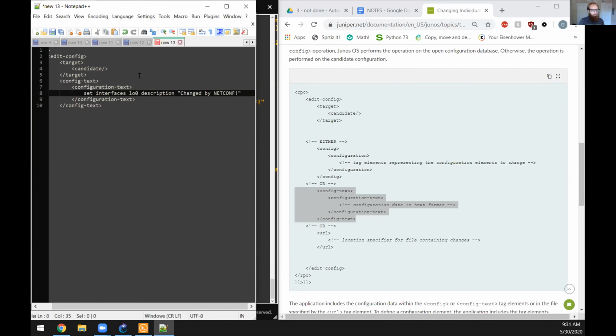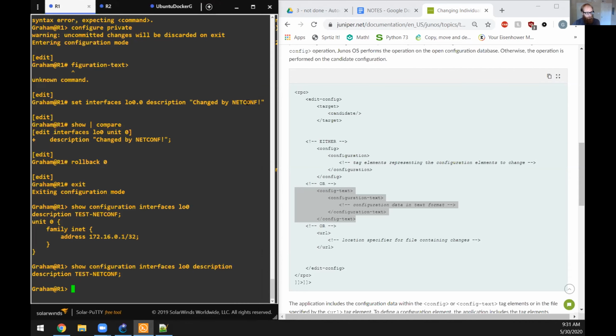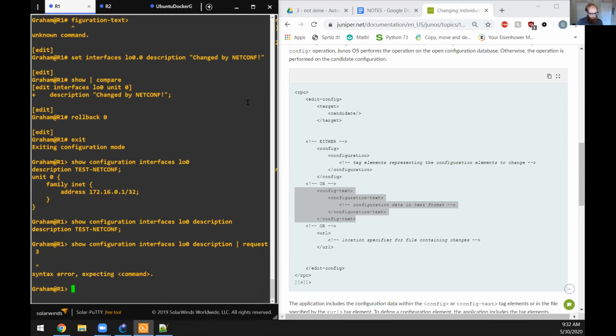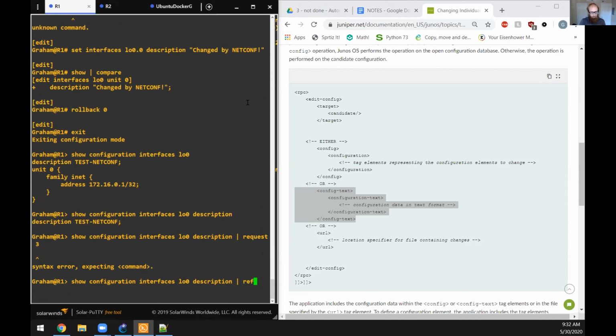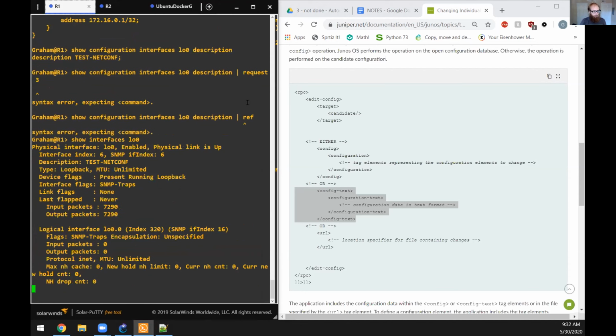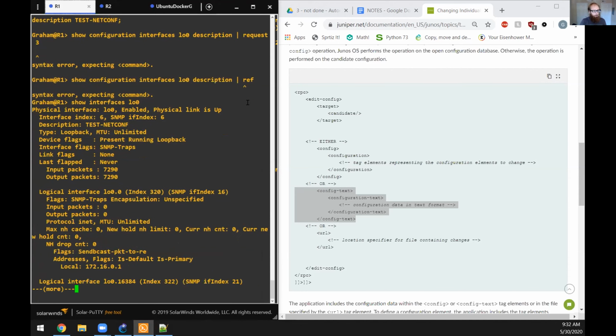Oh, and let's not change lo0.0's description. Let's change it for the physical interface, not the logical unit. So if I do that, I'll do a pipe refresh 3, every 3 seconds. Oops. Oh, you can't do a pipe refresh for show configuration. But we can do a show int lo0, and the configuration I think will show up.